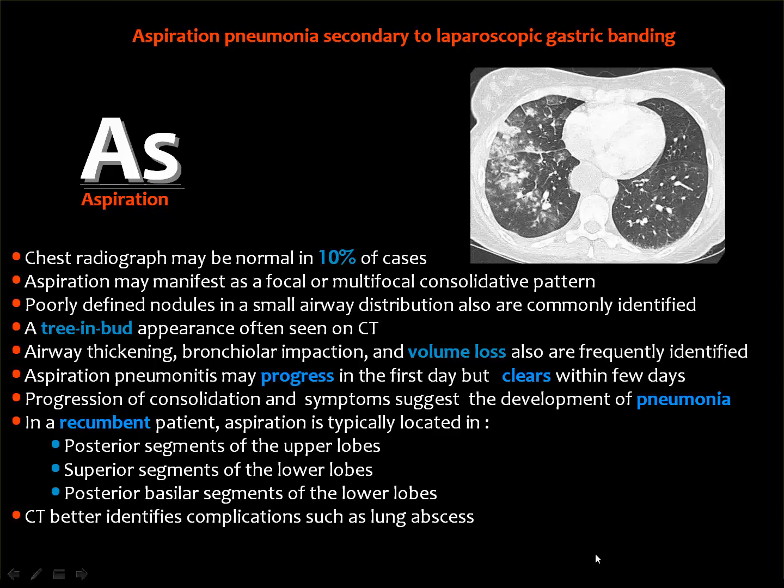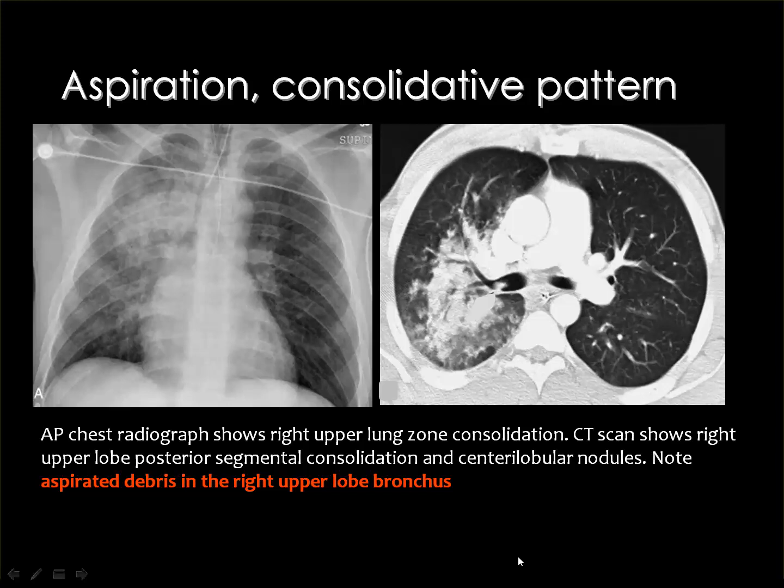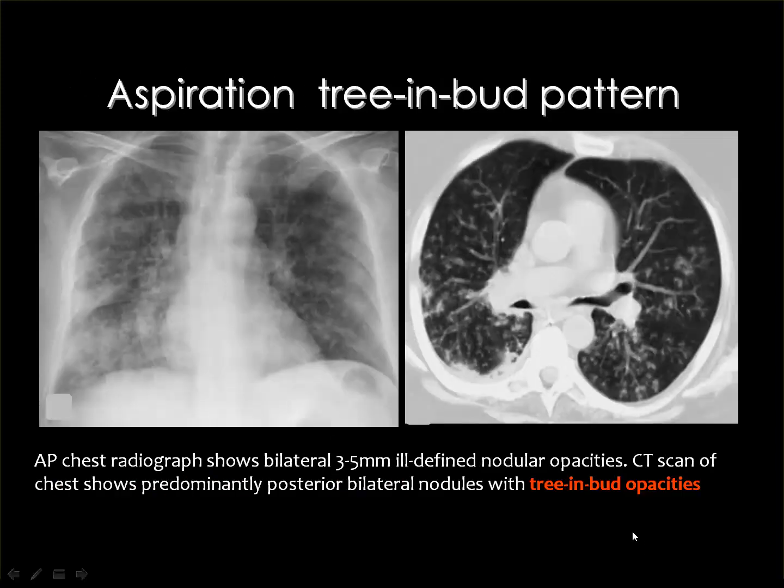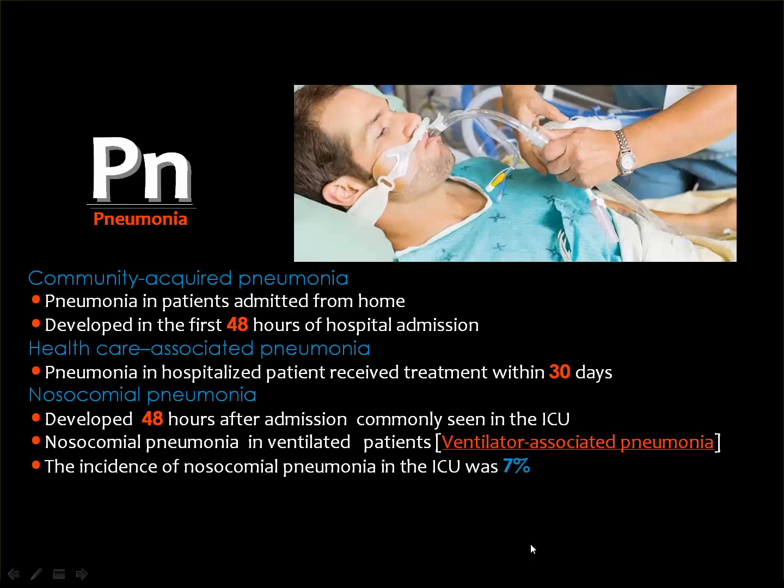It is well known that CT is much better than X-ray for detection of early and subtle events of aspiration. In this example, CT also helped to detect the aspirate within the bronchus, as you can see here, and the consequent consolidation of the lung. And this is the appearance in the plain X-ray with patchy, ill-defined pulmonary opacities on both sides. And the CT showed the classic tree-in-bud appearance with small alveolar nodules and some reticulation of the pulmonary interstitium.